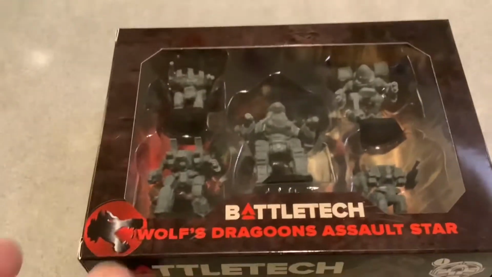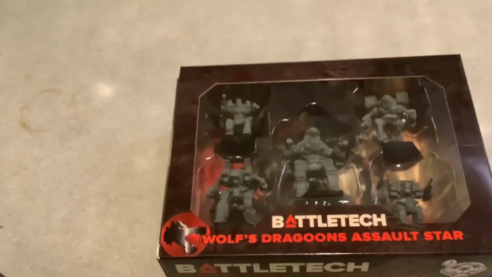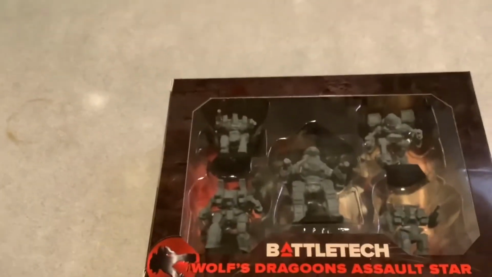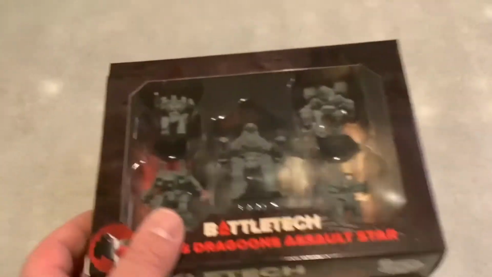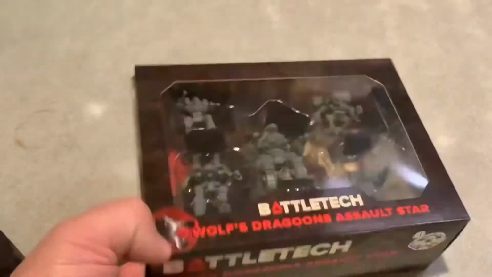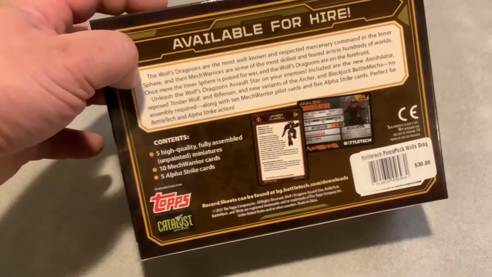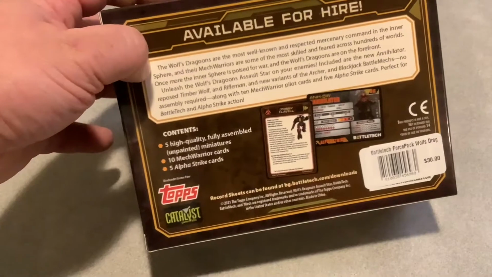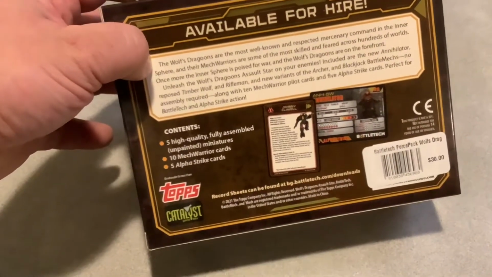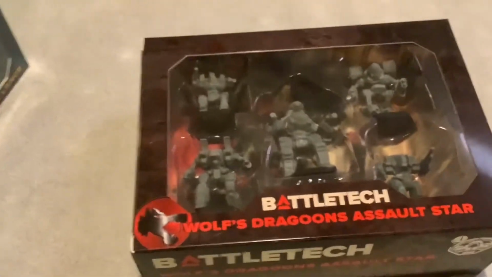But this is the one I wanted to do a box opening on mostly, because normally when I do an unboxing, I would do a set and paint them all individually, but I don't have time to do all of that. This is the Wolf Dragoons that you can get from Barnes and Noble, and very impressive for the box. We get some Wolf Dragoons, and you got like 10 MechWarrior cards and 5 Alpha Strike cards and 5 quality fully assembled unpainted miniatures.